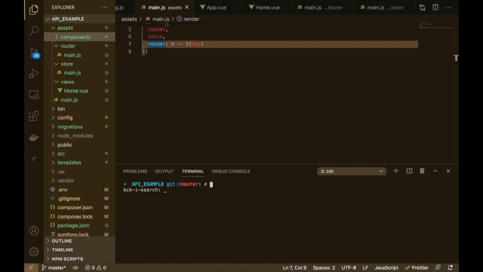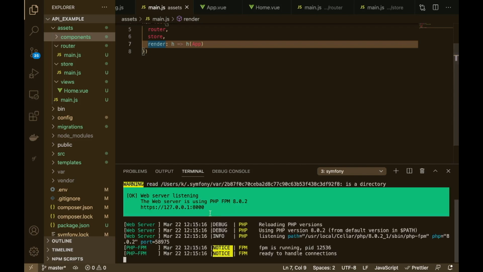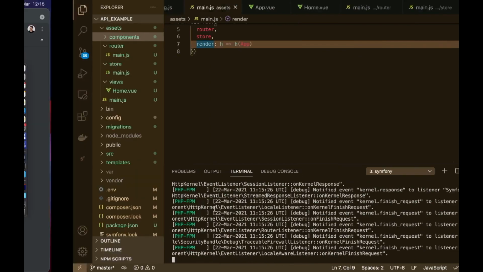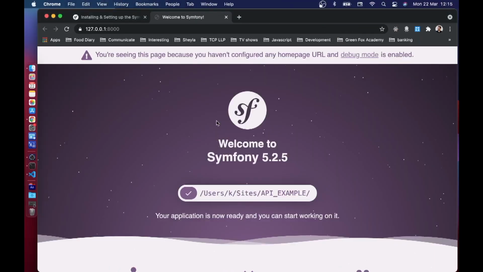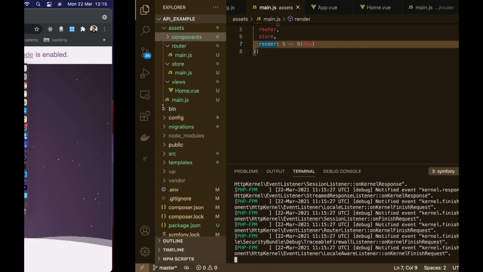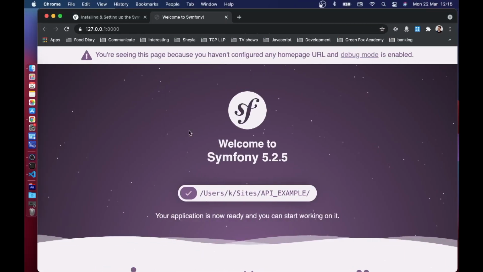And here what we will do is run the server, the backend server that is. Right, so we'll run that, and we can see that we have this link, which is essentially the localhost link. And there we go, we have the Symfony application, the backend. That's what we're looking at right now.